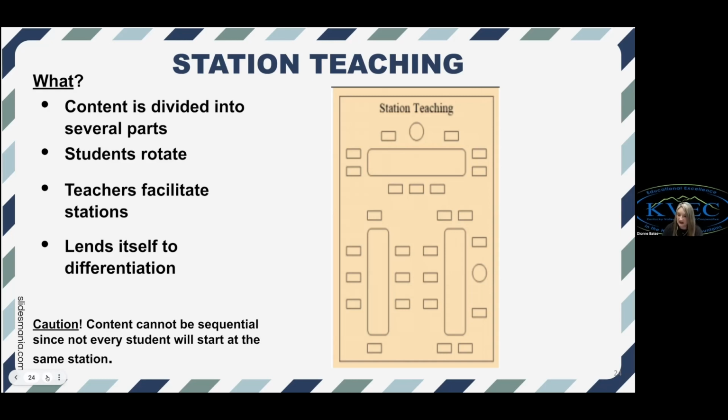And then at the independent station, that's going to be something that the kids can do on their own that's already been taught. But we think about practice time over time, and we talk about distributive practice and cumulative practice. That could be done in an independent station, so kids can be reviewing skills that they already know, but we keep them at the forefront of their knowledge because we keep revisiting those, either through the unit, at the end of the unit, or we're going back and practicing skills all year long. So that kind of helps get that in too.